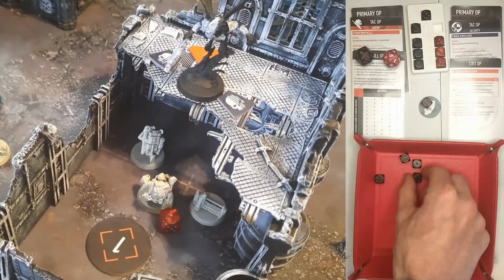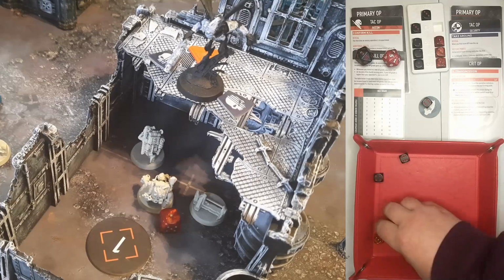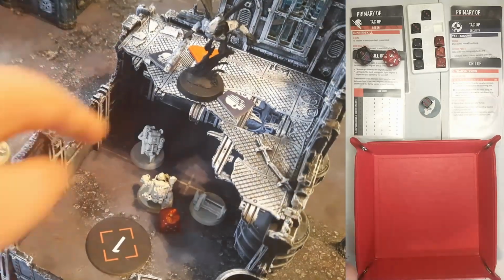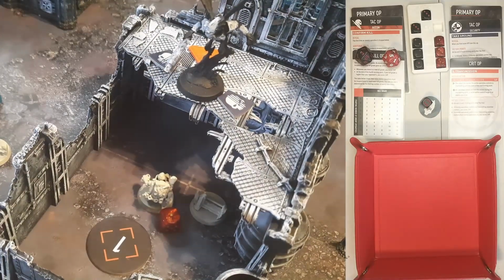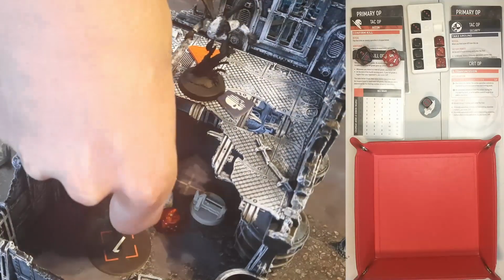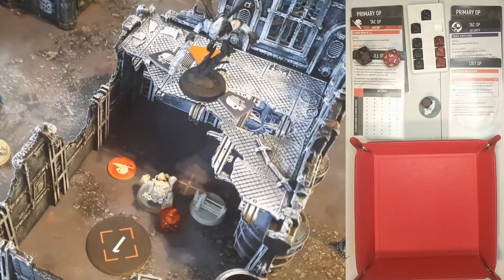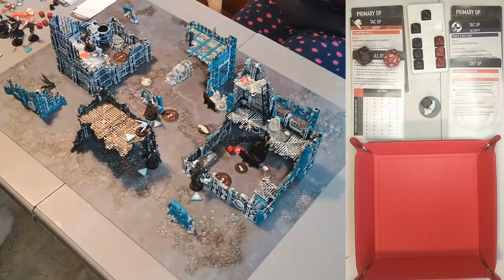Oh, man. Same thing. No saves. Okay, so that one will die. Okie dokie. Well, that was less than ideal. Drop a kill confirmed token, and we will get a kill point for the kill op.